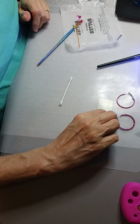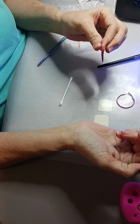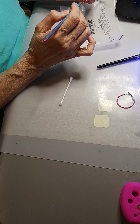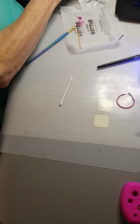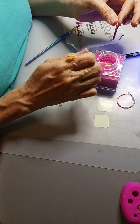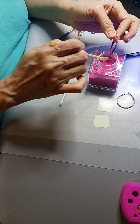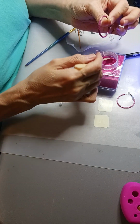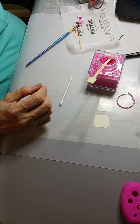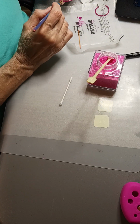All right. Now we got to decide, glitter or no glitter? Maybe just a little right there. What do you think? Just a little. We'll still use this right here. Let's go right about there. And just put a thing right there. I can't dip it in. I could just dip it in, but I can't. Didn't really change it any. Don't know if I like it or not, but I did that one, so I got to do this one. Because those are the rules. And I did it right about here.